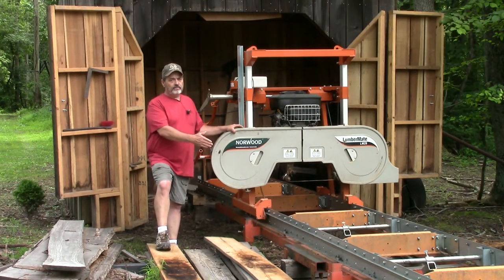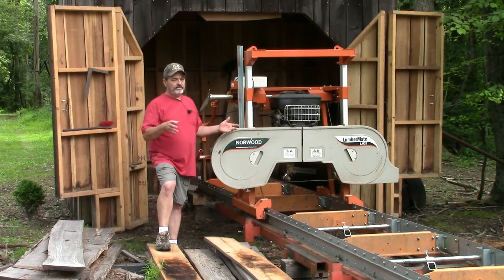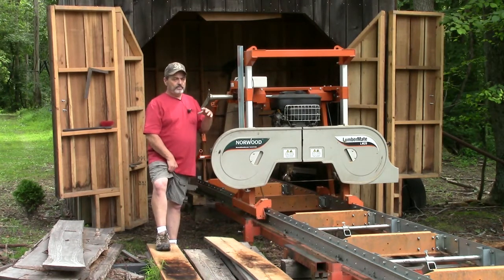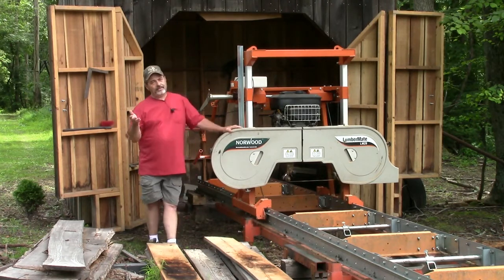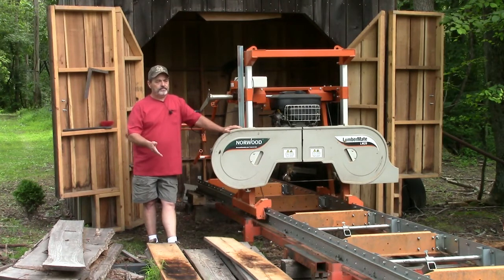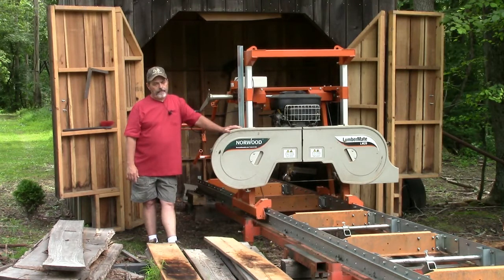Because you paid for it and put your money out for it, but then the company turns around and says, "Well, we're back order." Well, you should have said that before I bought it. But they don't want to do that because they want to get your sale. I understand that, that's another way to make money, but it's not the customer's fault when that happens. It's the company's fault, because if you're going to sell these products, you should be on your toes. You should be ready to sell that product. And if you don't have the people, you should get the people, because that's where you're making your income.